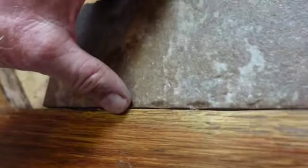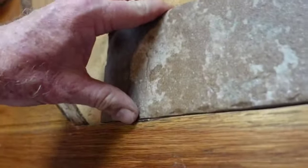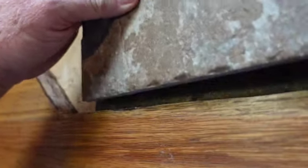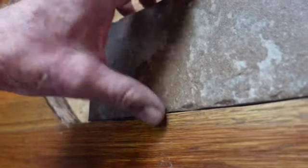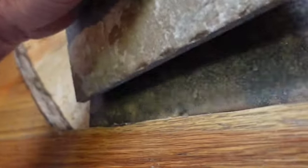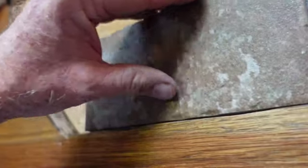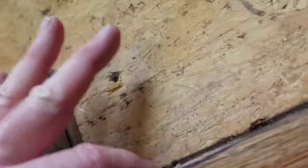So what happens if you do that? Hey, that'd be wasteful of tile though, wouldn't it? That's pretty close though. And you want a little bit of a gap there, because wood floors are alive, and you want to have that. I might get Rex and clean up that a little bit more. Looks like I got off right there a little bit, and you'll hit some nails and whatnot.